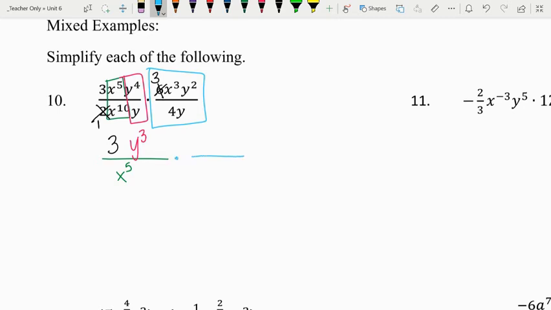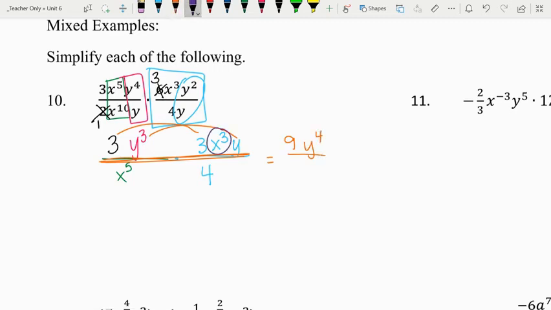Now really the only thing that's happening over here, we still have the 3 and the 4. We still have the x to the 3rd, but we have these y's, which gives me 1y in the numerator, because 2 minus 1 is 1, goes where the larger one's at. So now we can think about it as one big problem. Focusing on the numerator, 3 times 3 gives me 9. Then we have y cubed and y, which becomes y to the 4th.